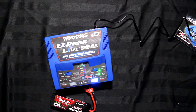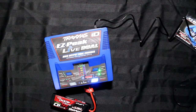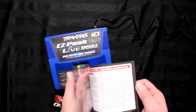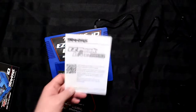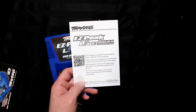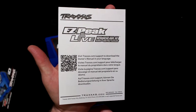There is another way to control this charger — basically with your phone. If you go to the App Store from Apple and download the Easypeak Live app, or the Google Play Store, you'll be able to download it. In the manual they give you a paper with a QR code. Scan the QR code with your phone and it'll bring you directly to the link to download it. You should be able to pause this video, take a picture, or use your phone to download it.